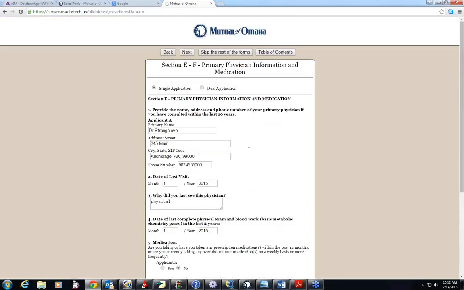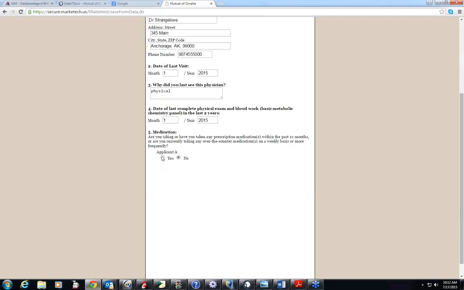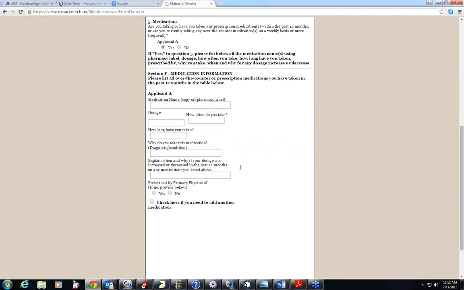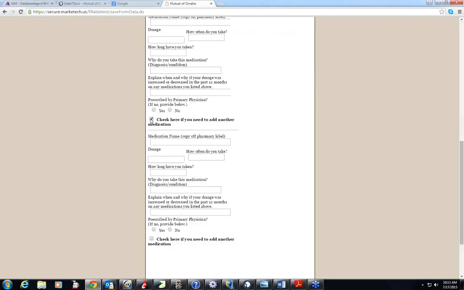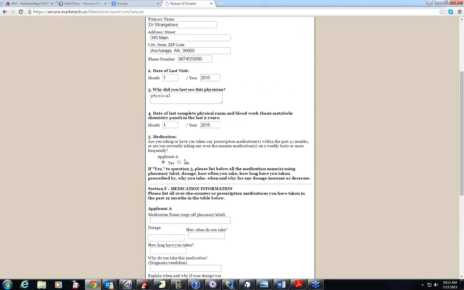Primary care information, pretty straightforward. The nice thing about the e-app is it does carry information forward in the application, so you only have to type the applicant's name in once. It'll carry that forward throughout the application as an example. This is the page where you fill in the primary care information, and then, are you on any meds? I said no, but if I had said yes, it would present the windows that need to be completed around the first medication. And now if you're on another one, you just check the box and it'll bring up yet another window. So again, it doesn't bother you with stuff that you don't have to worry about completing.